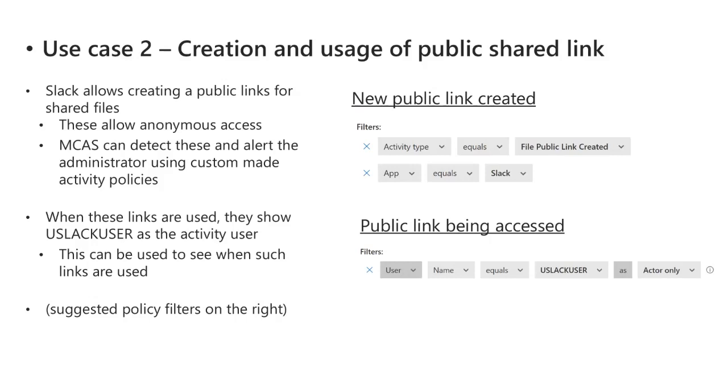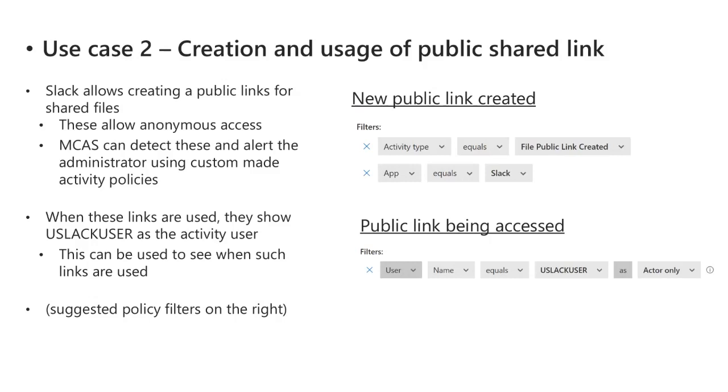Another filter that you can have is a repeated activity of creation of public share links. If a user is creating one public share link within a day, it's not a suspicious activity. But if, for example, an account was compromised, and then this compromised account creates 10 or 20 public share links in 30 minutes, or in 20 minutes, this can be alerted as suspicious activity, and you can configure exactly what amount of time, how many occurrences of this activity, or the user group to create.